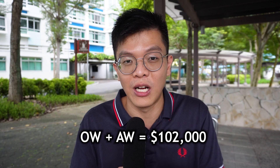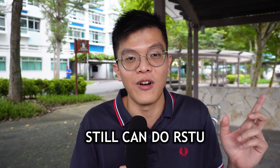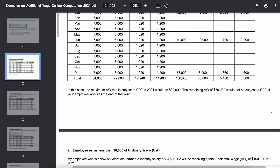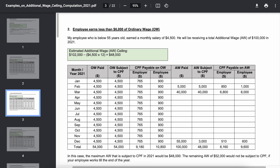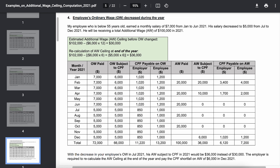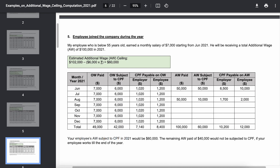You can still do your RSTU if your Special Account has not reached the Full Retirement Sum. For reference, the 2022 FRS amount is $192,000. So even if you earn ordinary wages plus additional wages of $102,000 giving you $37,740 in contributions, you are still eligible for tax relief under RSTU. The real calculation of eligible ordinary wages plus additional wages is complex — CPF provides a PDF with detailed examples of different situations.